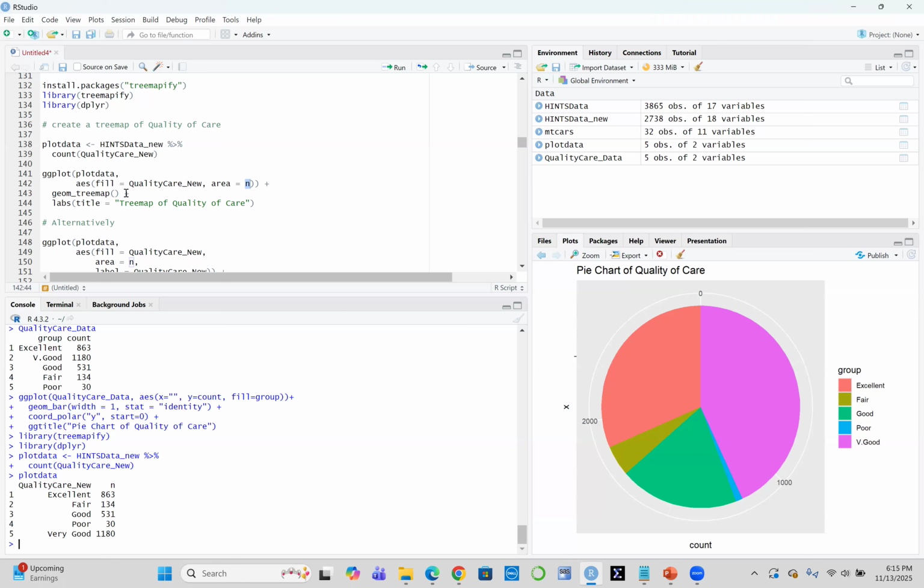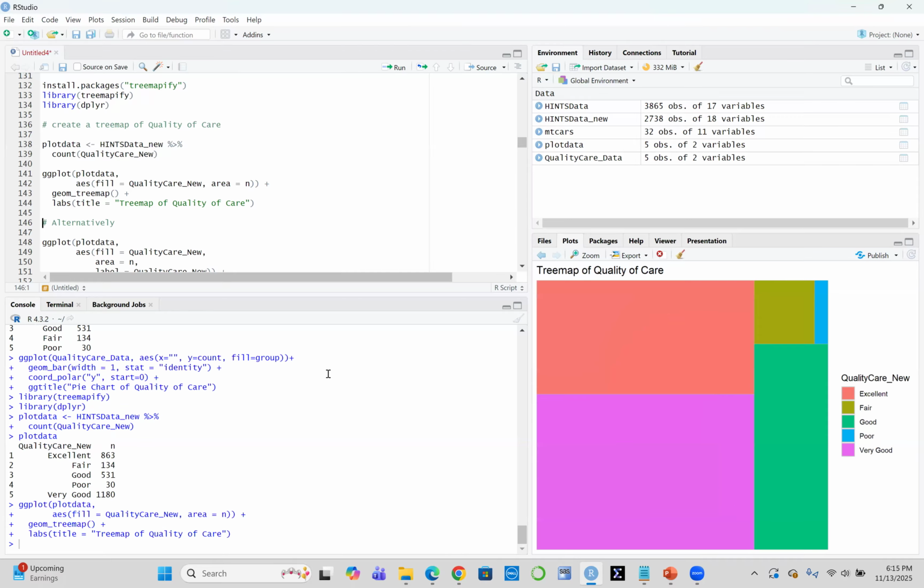Then we use geom_treemap, and that is what is going to help us generate the tree map. Plus, we give it some names: within labs, we give the title of our plot, which is tree plot of quality of care. So we can go ahead and run that line of code.